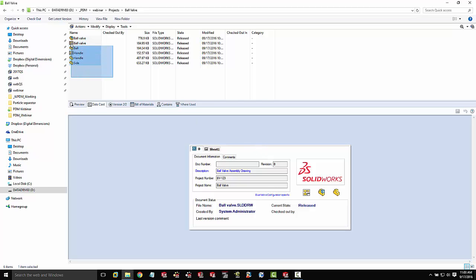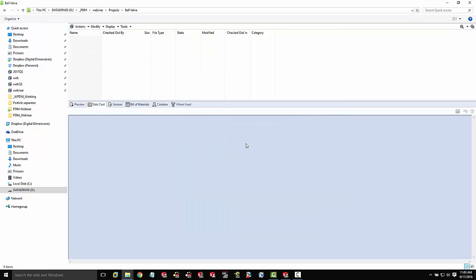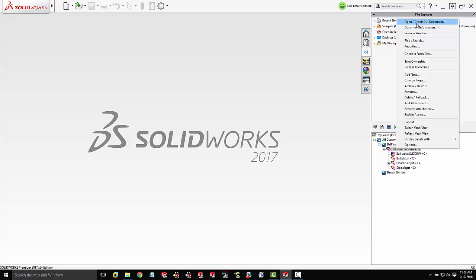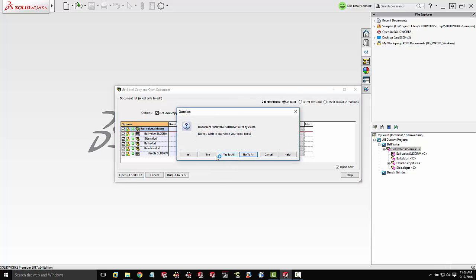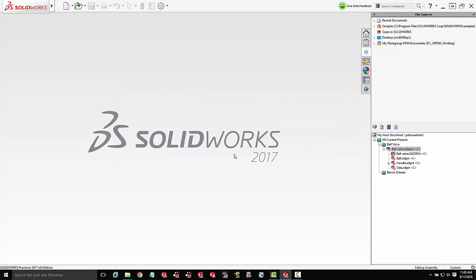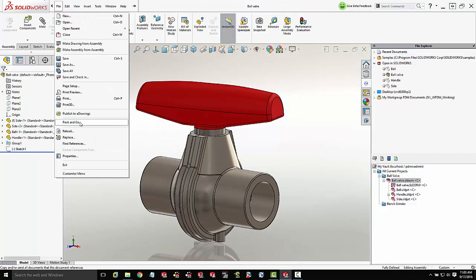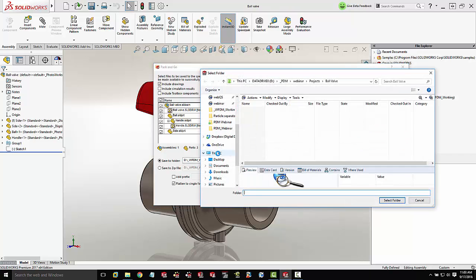I'm going to start by cleaning up these files I've already migrated. And going back to SOLIDWORKS, let's check out our latest revision. And use Pack and Go again to copy these files and the associated drawings into SOLIDWORKS PDM.